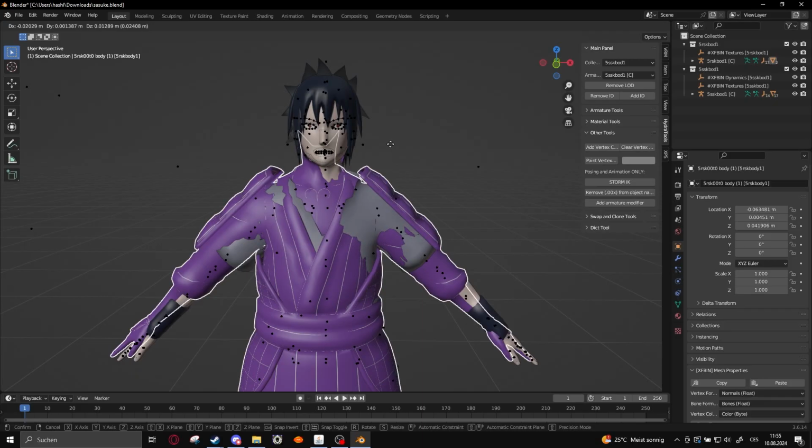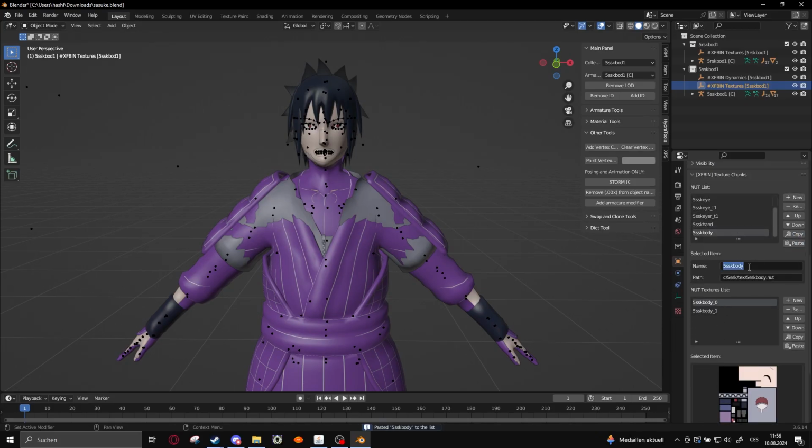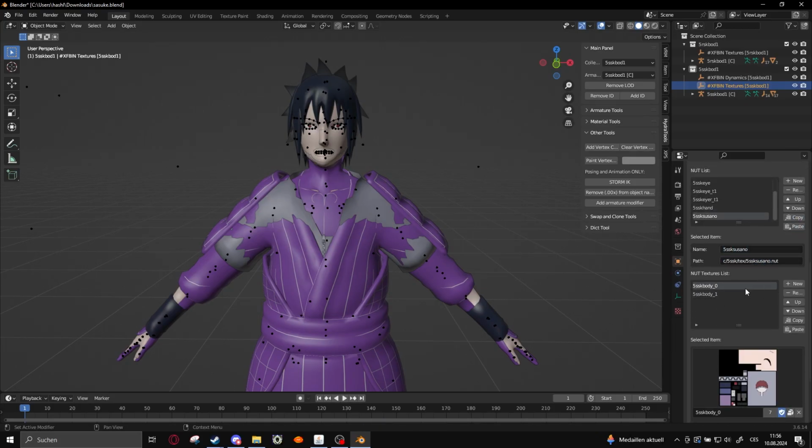Here I am trying to actually add the Susano textures to base Sasuke.